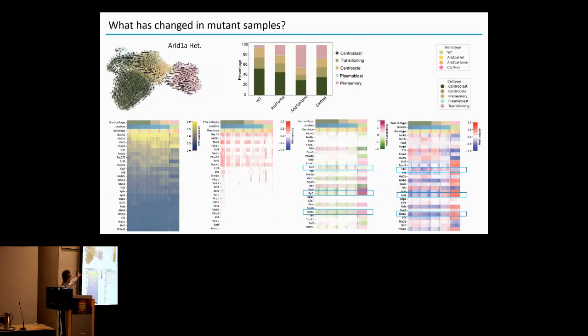So this is one example, very blurry, I don't know why. Basically, the idea is that the centrocytes in the mutant samples can't recycle back to the dark zone to undergo another round of somatic hypermutation. And this leads to a very fast exit towards pre-memory. And these pre-memory cells become immature, as our collaborators also validated in their work.